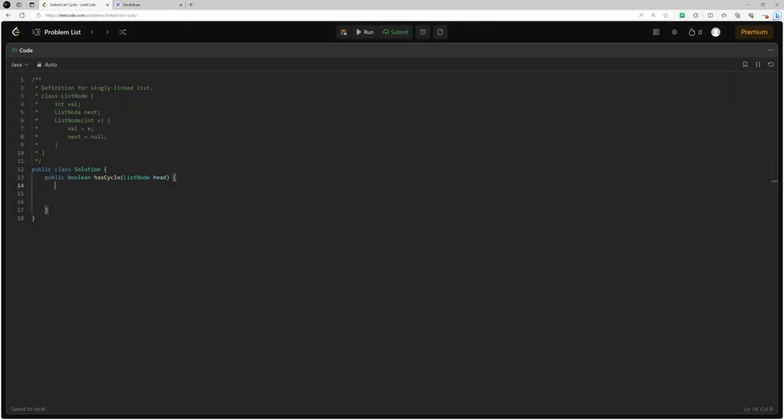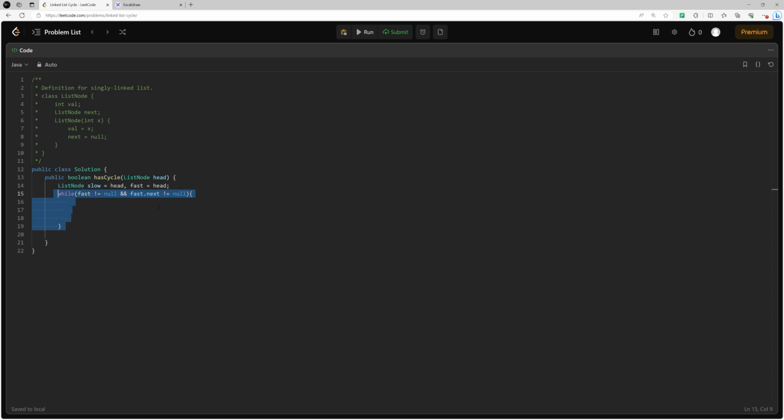First, we will make our slow and fast pointers point to the same node that the head of the list is pointing to. Then we will move as long as the fast pointer is defined, and also the next value of fast is defined. So basically, the last element you will iterate over will be the last element in the linked list.